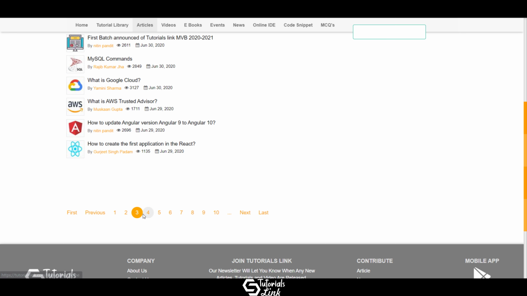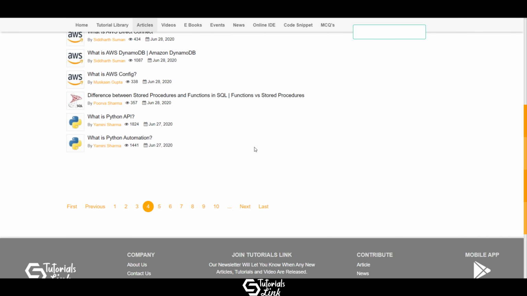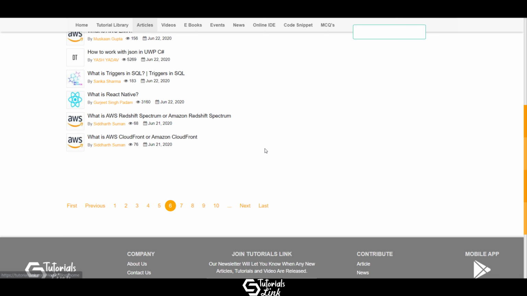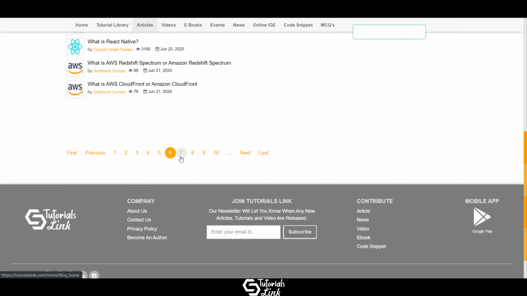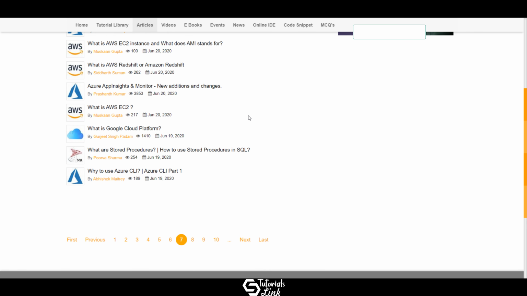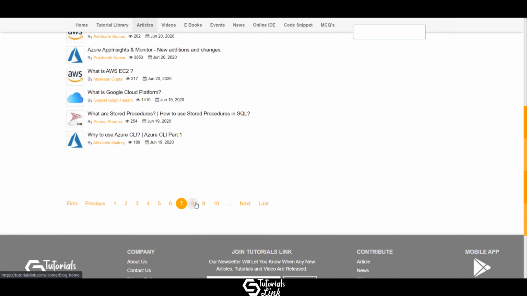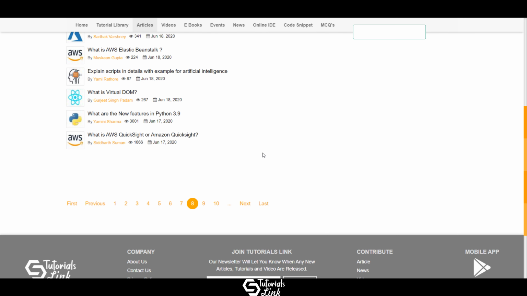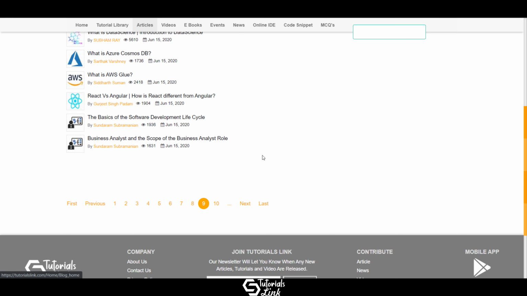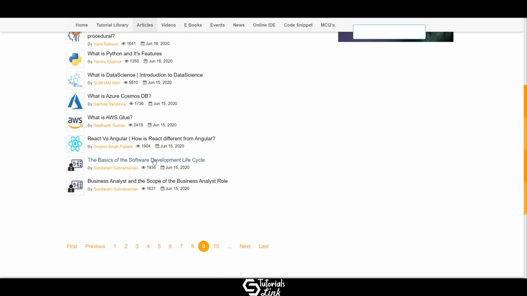We have 1500 plus articles to get yourself acquainted with the latest functions, the latest features, the important terms and technologies, from Google Cloud, Amazon AWS, Microsoft Azure, and even the software development lifecycle, right? A fantastic article to get yourself something that you should be learning about.